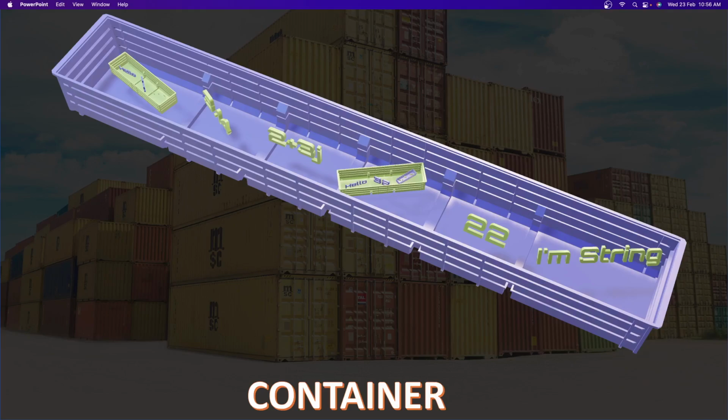These data types can contain multiple types, and mostly these data types also support the in operator. We haven't seen that operator yet. It is the membership operator.